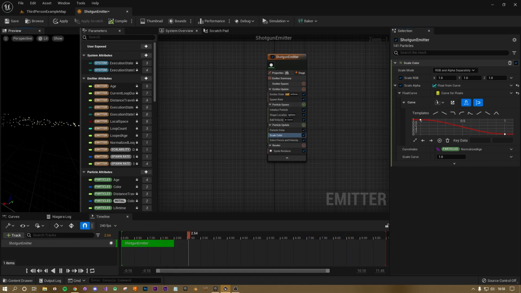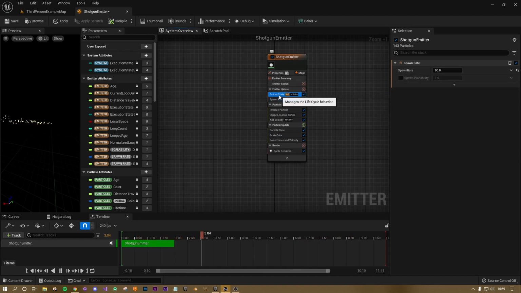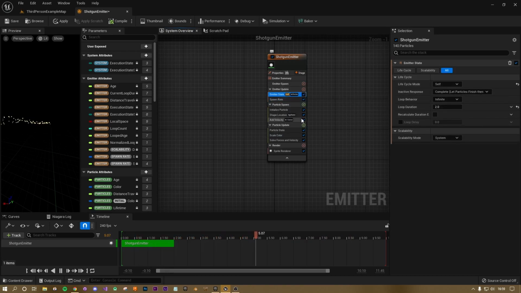Right. So what changes do we need to make now? So let's just move back over here a little bit. At the moment, this is looping forever, and it's just pushing out as many particles as it possibly can, which is going to make for a very interesting shotgun. So what we could do is change possibly the spawn rate and how this emitter reacts.